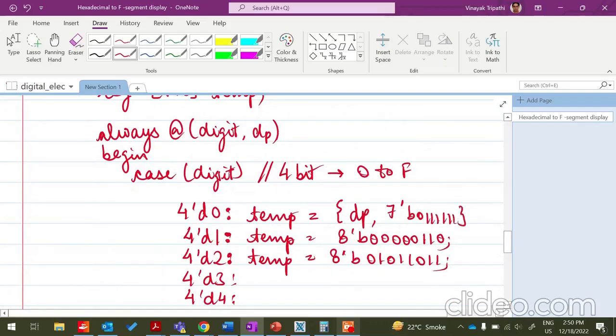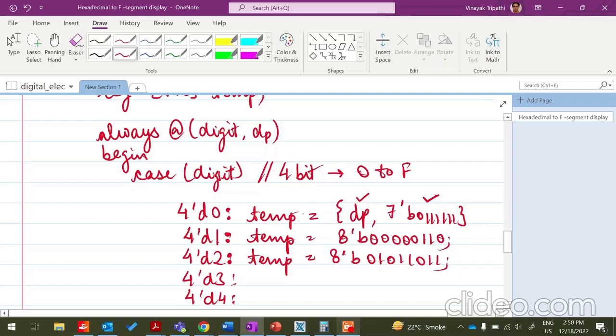This is actually called concatenation. This is a concatenation operator, and what we are doing is concatenating this DP with the 7-bit string here. So when you combine them this becomes an 8-bit input, right? This is quite helpful in many applications, and we will be looking further at this operator.